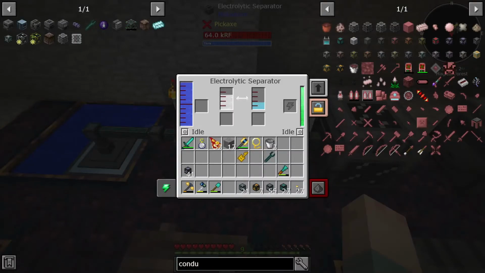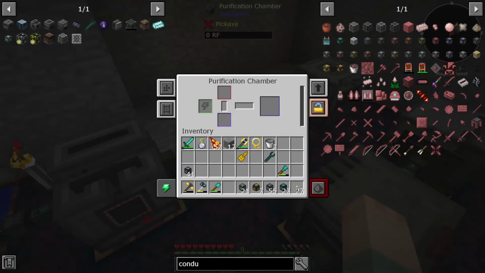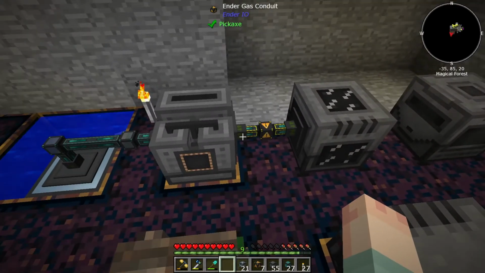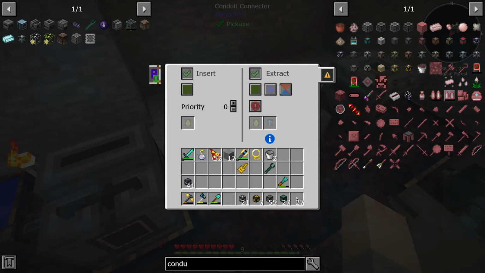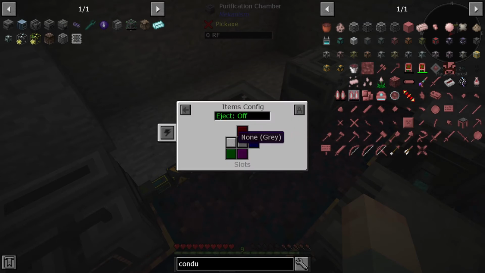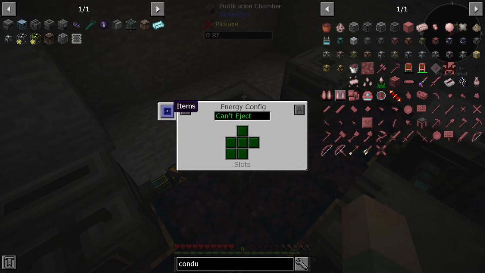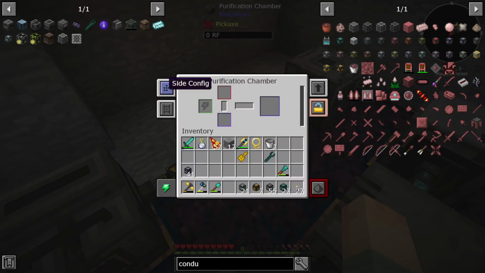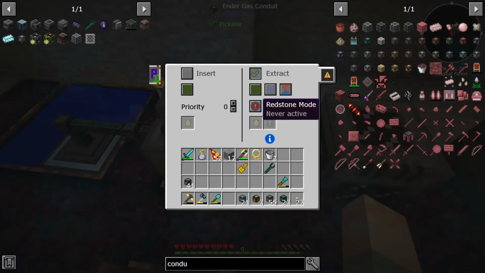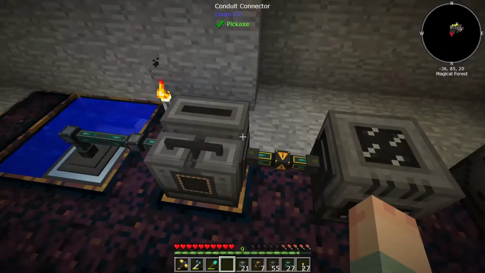I usually use like the little tanks and just stick the tank in this bottom portion here. Okay, hopefully it does this correctly. Let's see, this is gonna be an insert. Let's see if we can customize this. Side config, left input, energy, no, items, no, okay. Oh, that's for items. Okay. Insert and extract. Yes, okay, that's working. Nice.